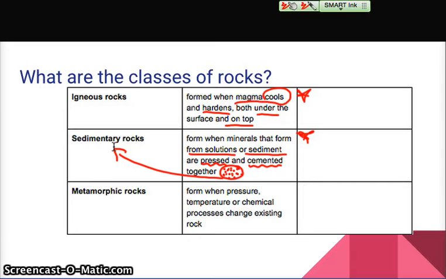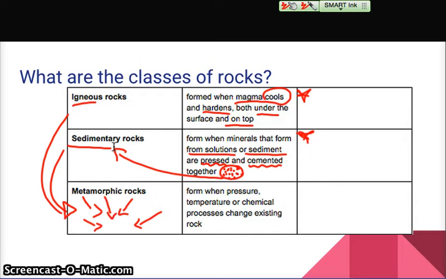And the third kind of rock that we're going to talk about is if you take either an igneous rock or a sedimentary rock. You can see how I'm drawing this arrow down here. This is going to come into play later. And you squeeze it under intense heat and intense pressure underneath the ground, and you end up with a new kind of rock. So temperature, pressure, and sometimes even chemical changes will change an existing rock into something different. And I want you to add your image here as well.